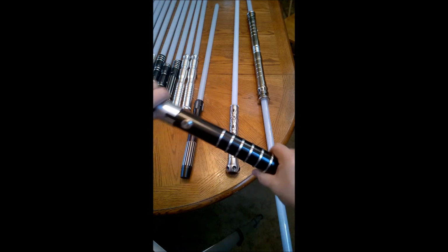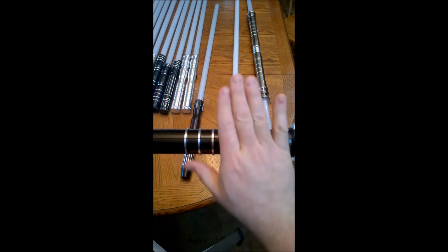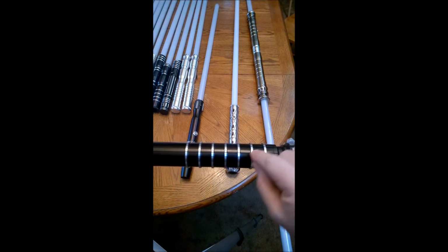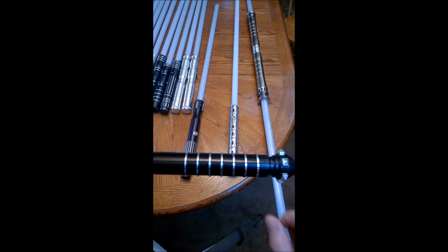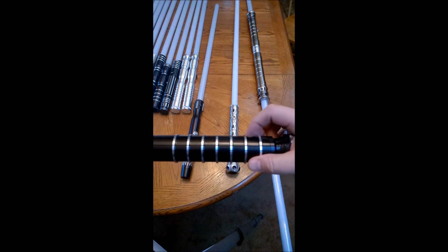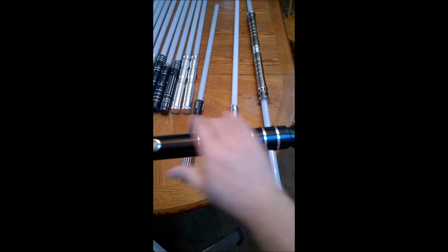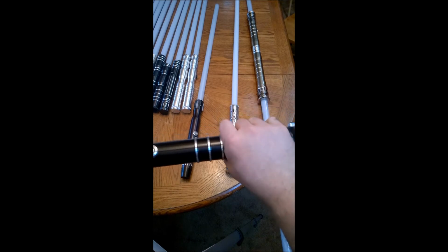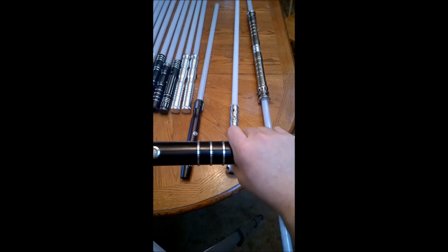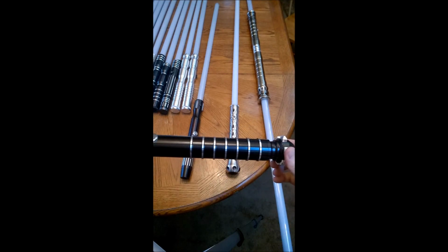The only bad thing I can say about the saber is these ridges on the handle project out, where the majority of the ridges that they cut into their handles, they cut down into them in little U-shapes. You all know what I'm talking about. And by having these protrude and the edges being fairly sharp, after using them for a while, it does kind of rub the skin on your hand a little bit raw. So you'll be using this for a while, building up calluses before that is no longer a problem. And again, like I said, I use this for kata work, so it's not too bad for me.